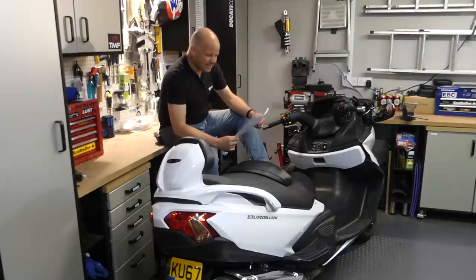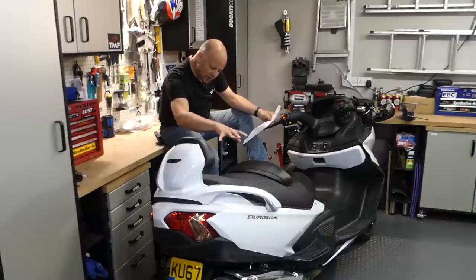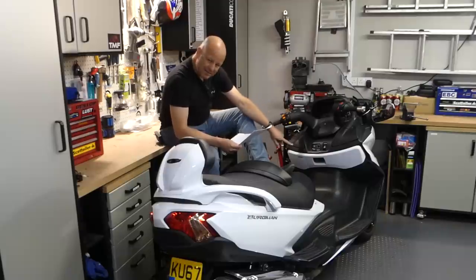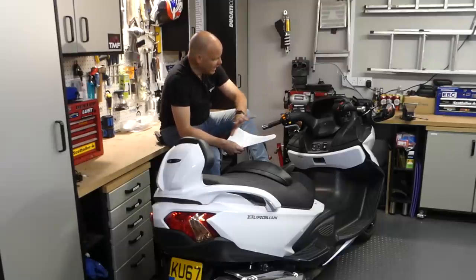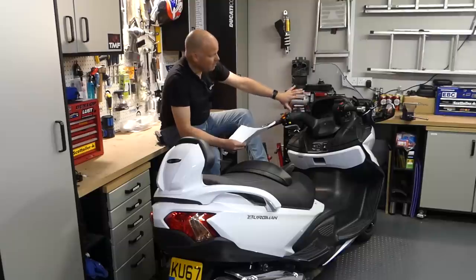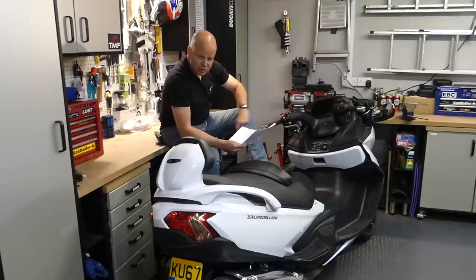Next thing in the practical category - the thing's just got acres of storage space. Not only has it got room under the seat for two full face helmets, but it's got two little cubby holes and a massive glove box, complete with a cigar lighter charging port in there so you can keep your phone charged up. Unbelievable amount of storage, makes it very practical. The heated grips and heated seats - both passenger and rider - work absolutely beautifully. That together with the big screen and the big frontal area and all the weather protection means it is a very practical bike. The weather protection and comfort that this thing offers is absolutely fantastic.